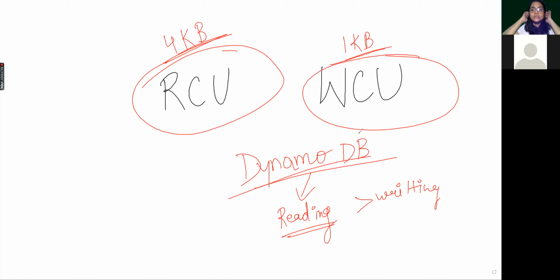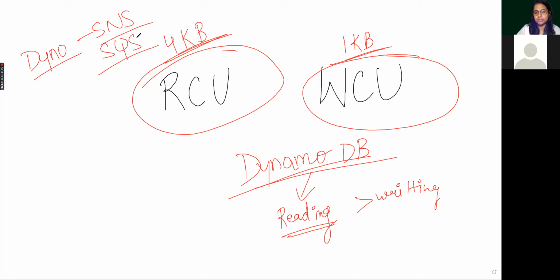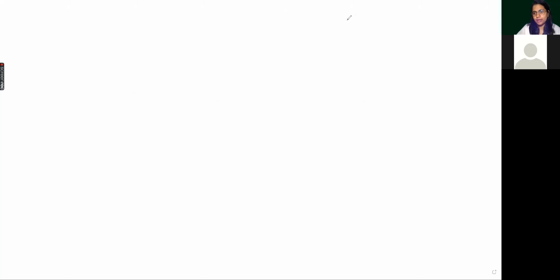See, any two services can work together inside AWS. It depends on the application or the type of users you want. With DynamoDB, SNS can also work. SQS also works for sending messages. Many things can work together.